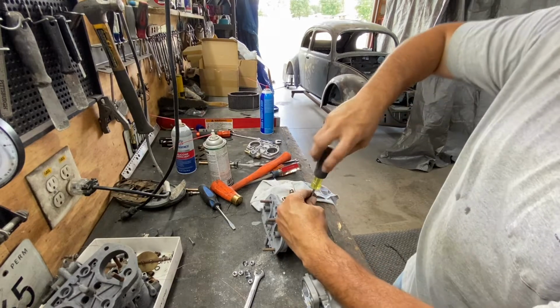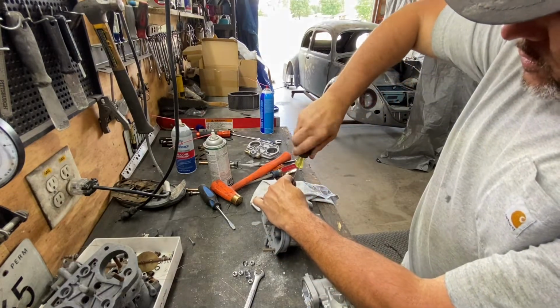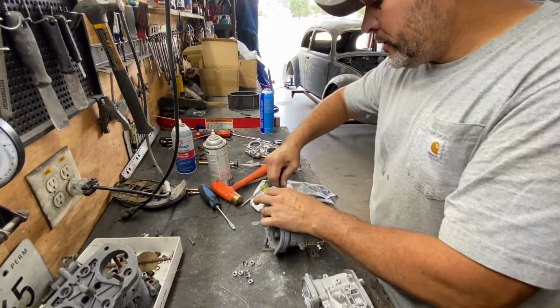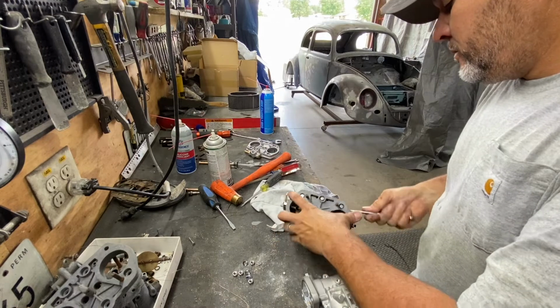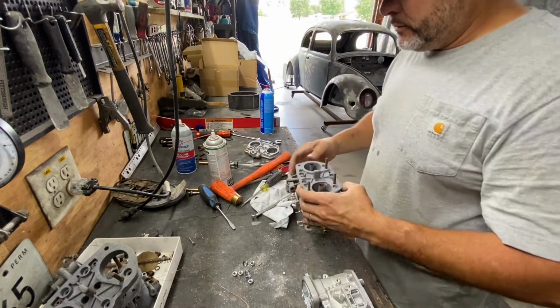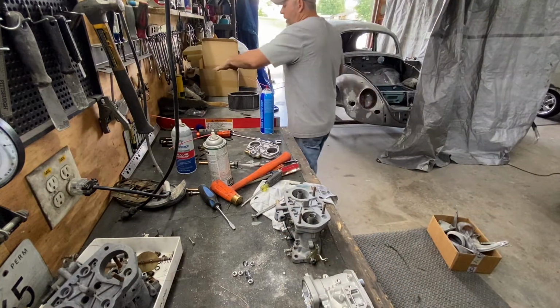All right. You go ahead and tighten down. There you go. There you go. Now, check function. Everything is working fine.